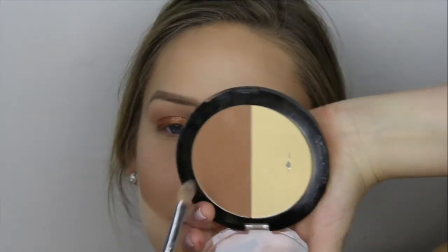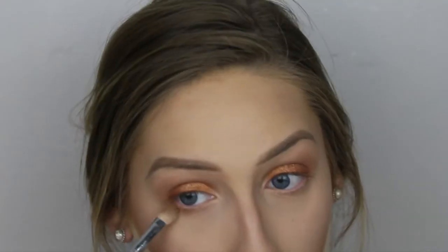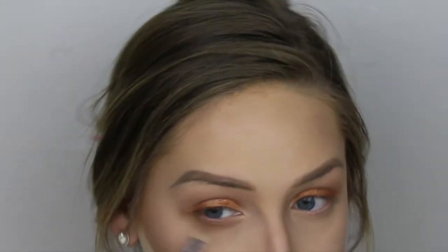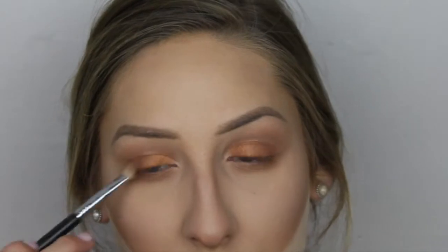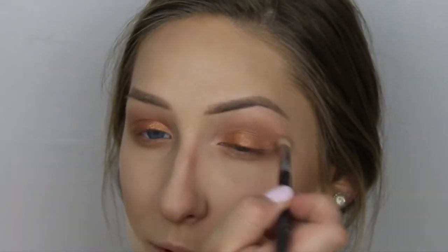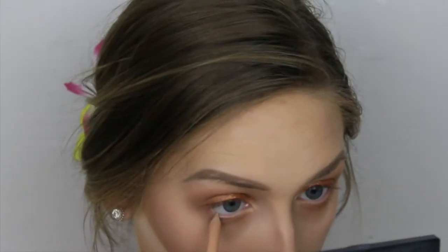Ooh, girl! Next, I am taking that same warm transition shade that we began with up in the crease there, and I am just dragging this under the lower lash line just to give it some definition. Super simple. And here I am adding more in the crease, just kind of smoking it out. I kind of rounded it around my eye and connected it to the upper lash line because I'm not wearing any liner. I really like how this looks blown out and smoky, but we achieved it with only 2 shadows, so super simple.